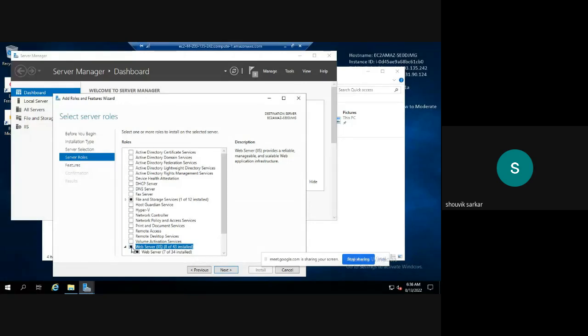Just confirm. Do I need the IIS server, right? Yeah, Web Server IIS. Select it and add roles and features, and then go with the next two options and then the Install button.